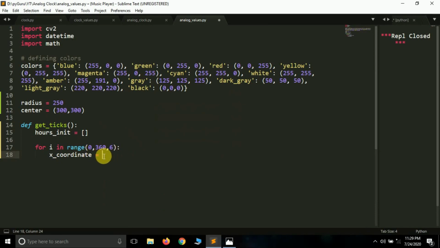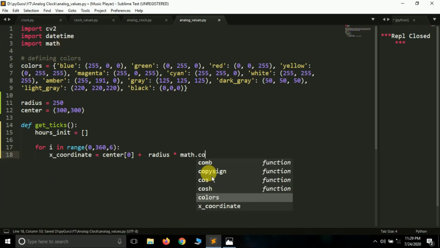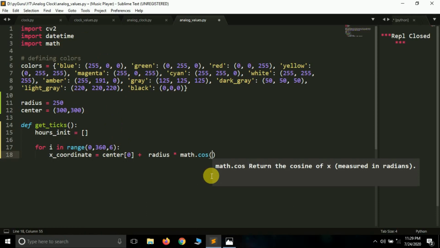The parametric formula for the x coordinate of a point lying on the circumference of a circle is: center 0 plus radius multiplied by math.cos of angle i.